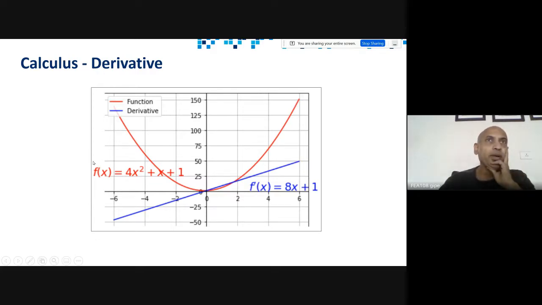Suppose somebody came and told you that the stock price for TCS is dependent on how many times the CEO is going to the US. Let's just say, right? Let's say we form a function, the number of times the CEO is going to the US, which is X here, the independent variable, and the stock price as the dependent variable. And then we formulate the equation, if at all there is an equation.